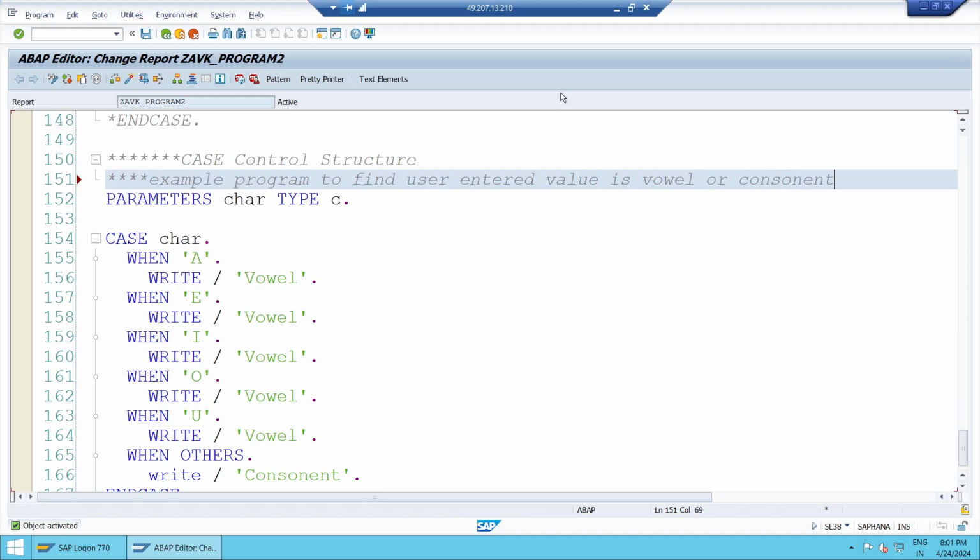That's it. So here, user entered character is better. Yes, this was already introduced above.